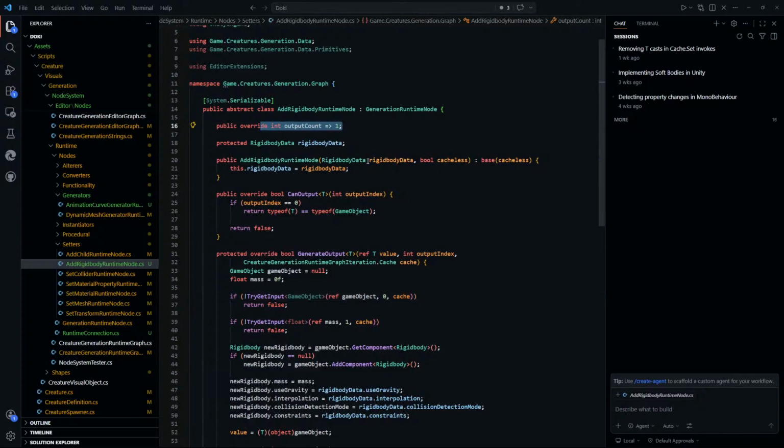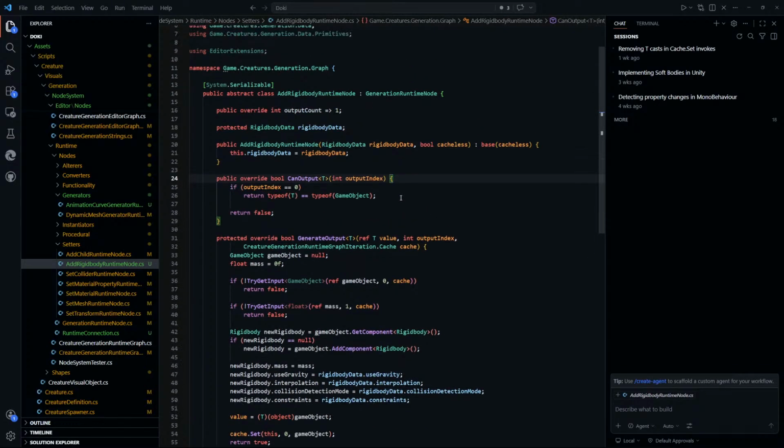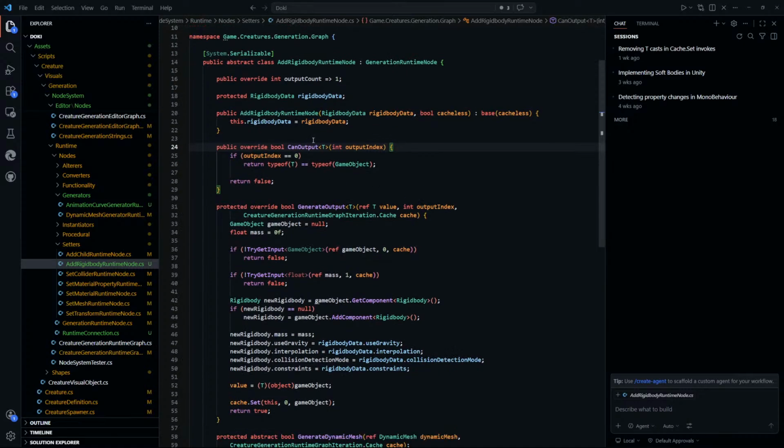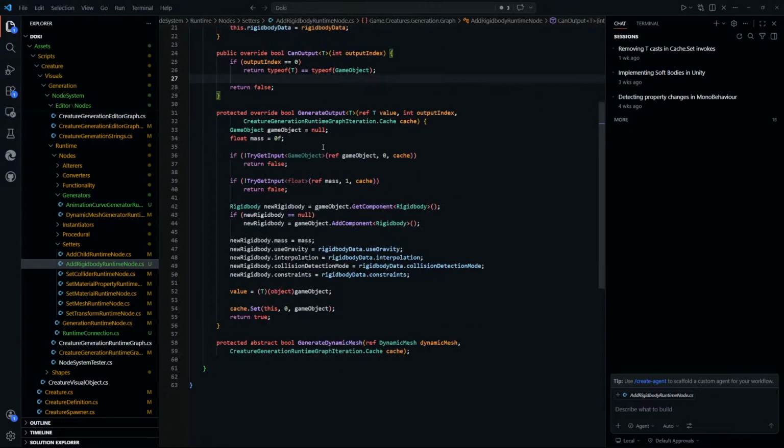So output 1 value, two inputs. It outputs a game object. When we generate the value, we get the input game object, we get the input float, we try and get a rigid body if it already exists, which, if I set it up correctly, it should already be there.